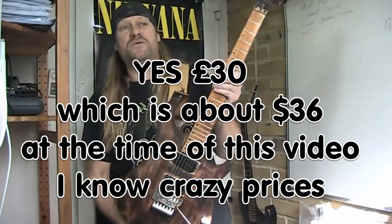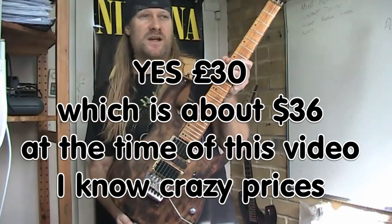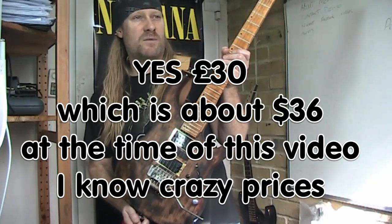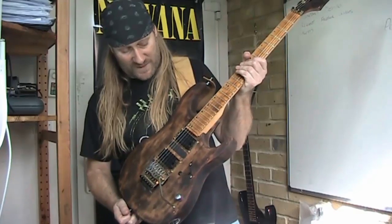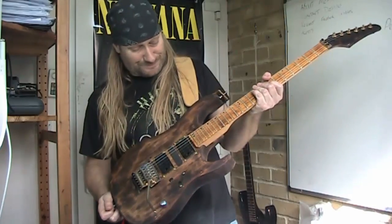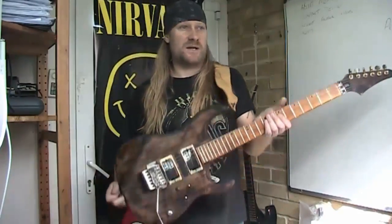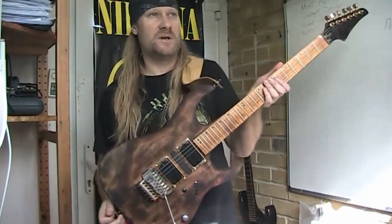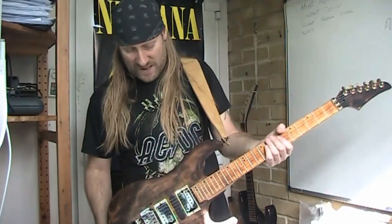These pickups are 30 pounds — UK sterling. If you're in the US, just put that in a currency converter. But 30 pounds is a remarkable amount of money for a pickup that does what this does. Keith keeps bringing out pickups that are really good — he completely blows me away every time. These are available in the US; Iron Gear will ship them to you. The shipping costs a little bit more but it's still really good value for money.